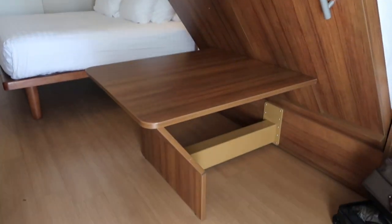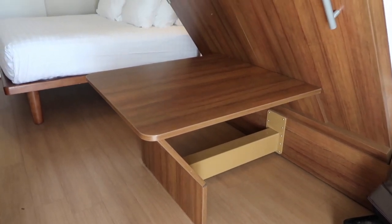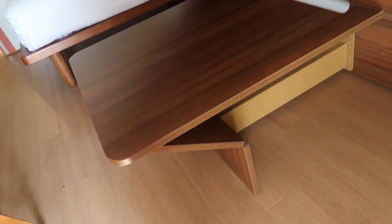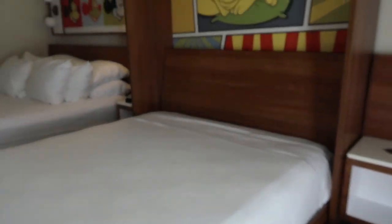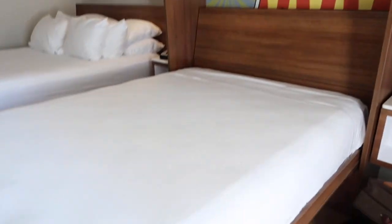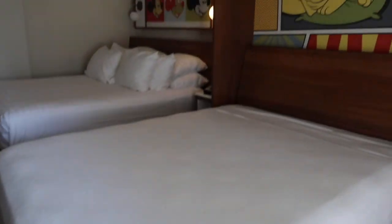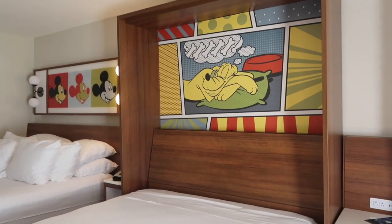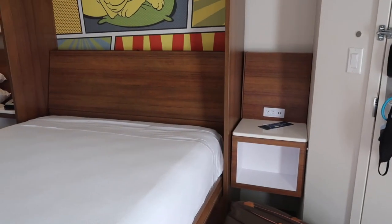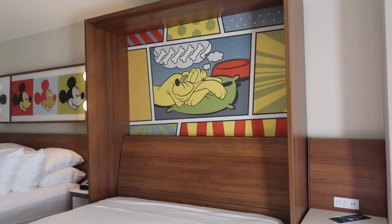I've never used a Murphy bed, so I was pretty intrigued by this and wanted to check it out. You literally just pull it down. I moved the chairs, I don't know if you have to or not, but you just pull it down and the whole like table folds underneath it. That's crazy. And there you have it. There's your extra bed. I mean, that's tight. I really like that. It's really cool. And that person has their own charging station right there. Really, really neat.